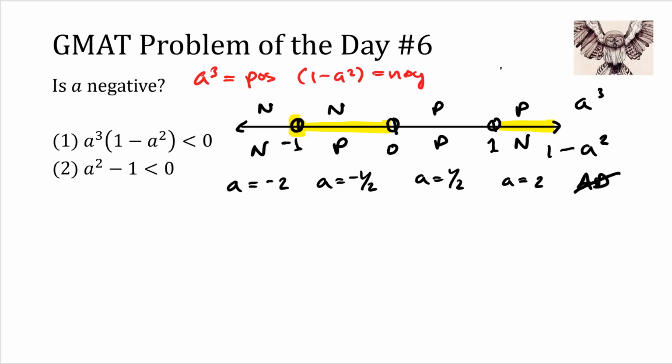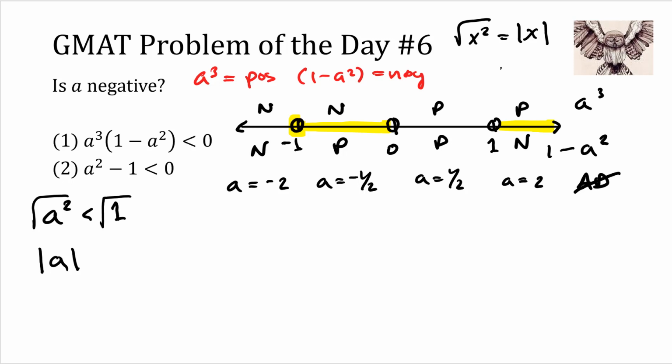Now, number 2, we could go with the number line as well, and we will actually graph it, but I think I might just go ahead and solve this analytically. If I add 1 to both sides, I get a squared is less than 1. Then square rooting both sides. When you square root to solve a quadratic inequality, it's important to realize that you get the absolute value of a on this side. That's a really important rule: the square root of x squared is the absolute value of x. Mainly you have to know this for these inequalities.